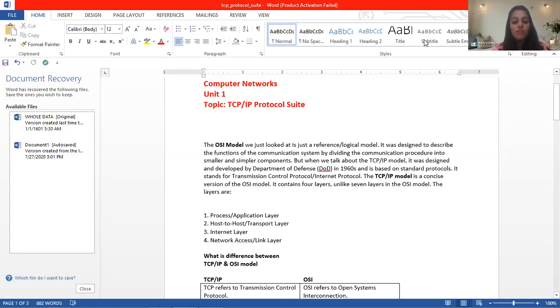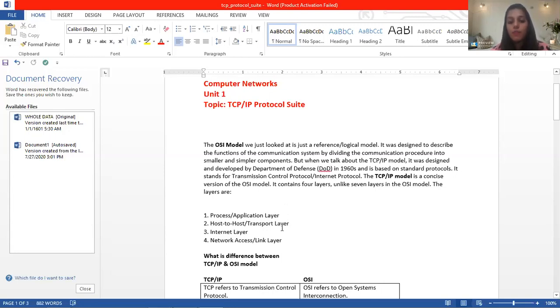Okay, so before we start this topic, TCP/IP protocol, what is the difference between TCP/IP and the OSI model? We have to study it first. Basically, here you can see below, in the OSI model there are presentation, session, then application. In the TCP/IP model, the presentation and session layers are eliminated and only the application layer is there.